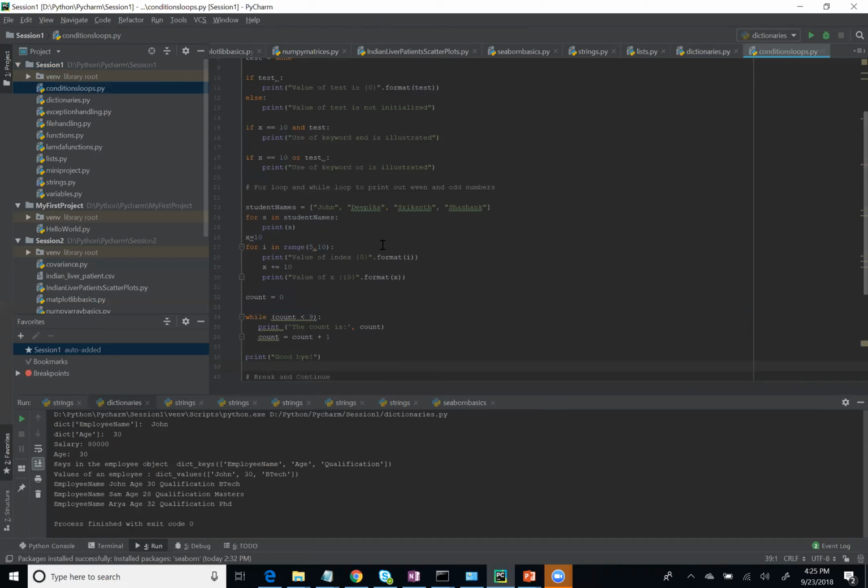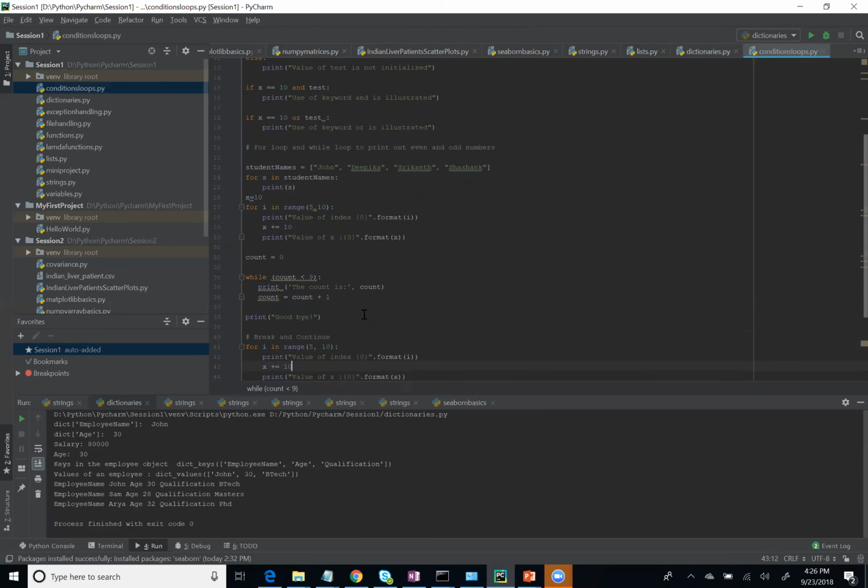Another thing, if you want to write a loop, you use the statement. So when I say for i in range from 5 to 10, that means i is 5, 6, 7, 8, 9, 10. So you use the function called range, because that's how you have i less than 10, i plus plus, in for loops. In this case, you actually use the command called range. While loop is basically again while something less than this. So let me show you a small example with break and continue.